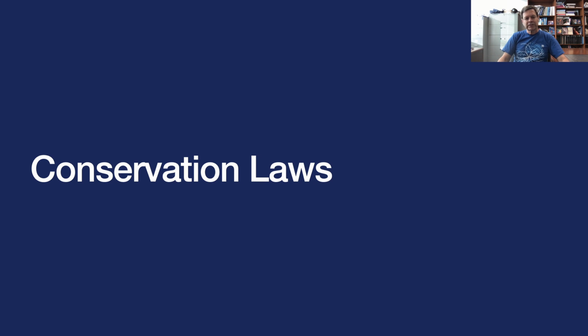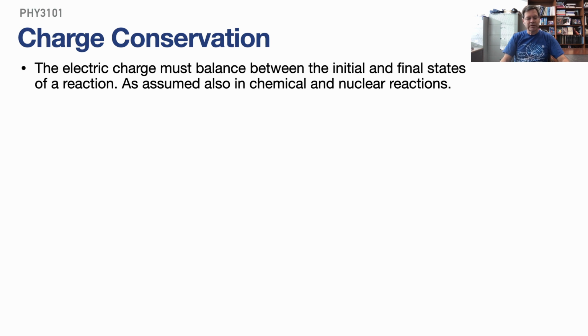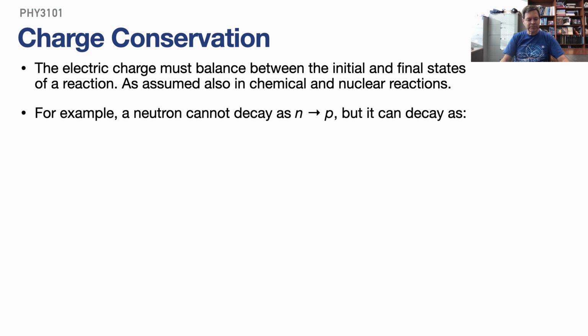All right, let's now explore the conservation laws that apply in particle reactions. And let's start first from electric charge conservation, something you should be familiar with. As you know, the electric charge must balance between the initial and final states of a reaction, as has been assumed in chemical reactions, probably in your chemistry class, and in nuclear reactions.